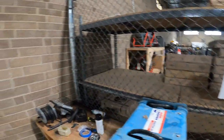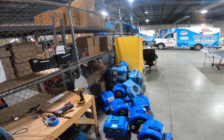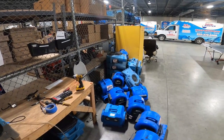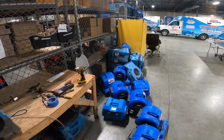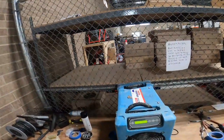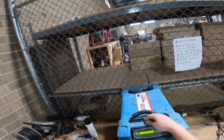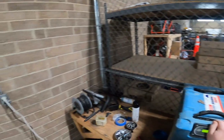Coils need to be cleaned. We're gonna run it for a good 20 minutes. I know it's not heating up, so we're gonna see. I gave it a good 20 minutes. It's still cold. Right now I'm waiting for a defrost, so maybe that's why it's not heating up.